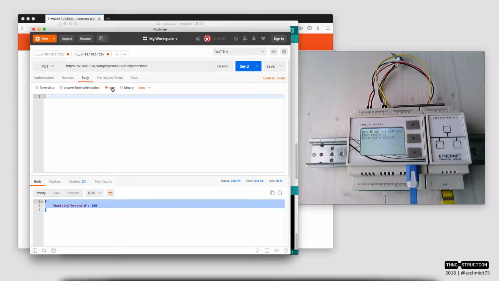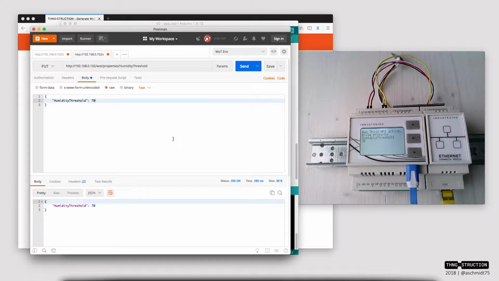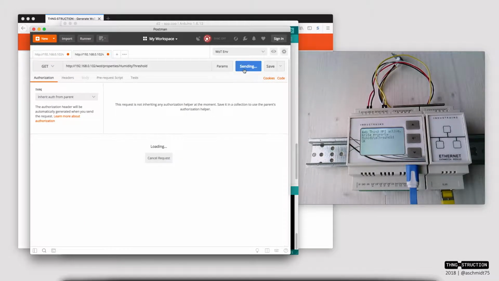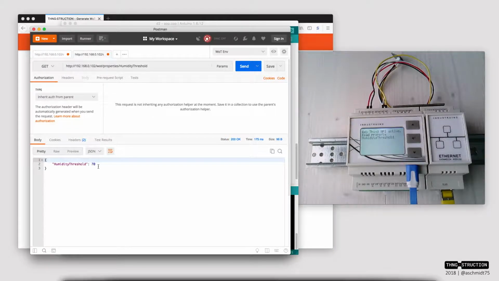Let's say raw, and I want the humidity threshold to be, let's say, 70. Send, and it said, okay, write property humidity threshold, that went well. So if I again query the humidity threshold, it's 70. Great, so I can send values to that device and it remembers it.